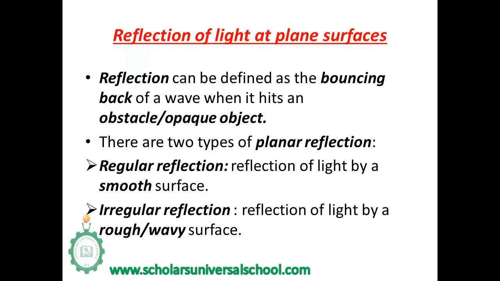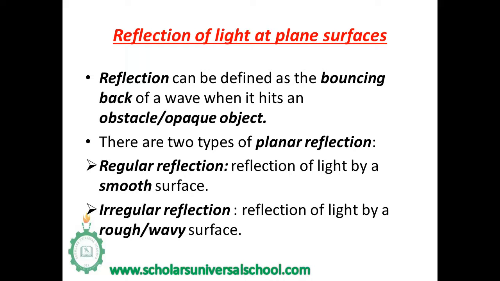Reflection can be defined as the bouncing back of a wave when it hits an obstacle, or an opaque object in terms of light. Now, we have different types of waves, but for the meantime, we're only talking about light waves. You must have learned about waves in the previous topics. Reflection, like I said, means a bouncing back.